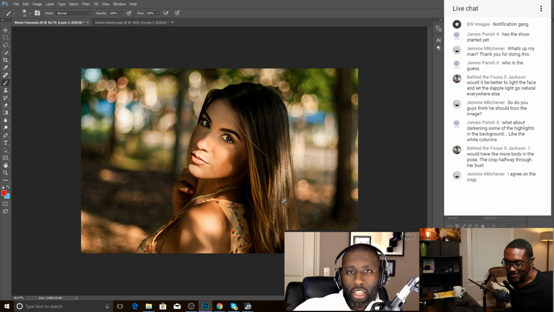Yeah, I absolutely do not think that he should toss it. I don't think it's a bad image. I think it just doesn't put the focus where he likely intended it to be. So, yeah, I agree with you. If he had other images in the set that were lit a little better, then I would go with that one if I was going to deliver to a client or post or whatever. But this could also work as well.